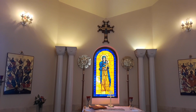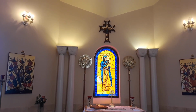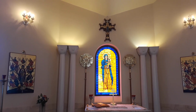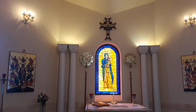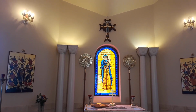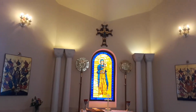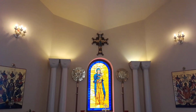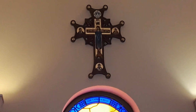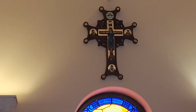beautiful crucifix that matches the one in the church, and this is based on a 4th century Syriac gospel. They call it the Rabula gospel. And it was full of illuminations. And this is our Syriac tradition. It was done in Syriac. And if you look closely at the cross, you'll see Christ on the cross, a very Eastern style, that he's not down and out, but he's being crucified, but at any point he could come off the cross. And if you look closer, it looks like he has a huge beach towel around him.